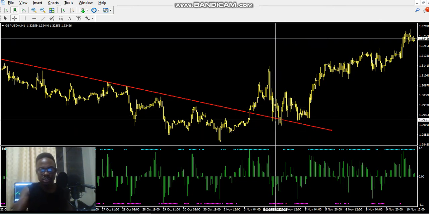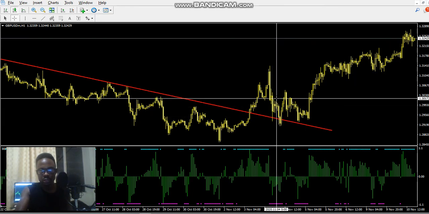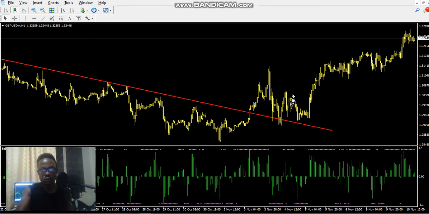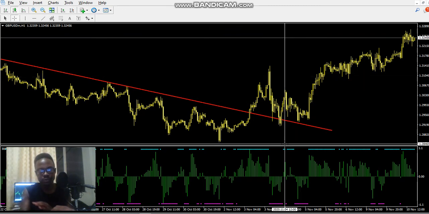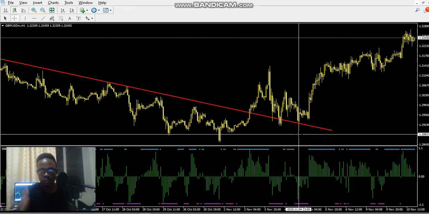So yeah, there is a false break a little, and then it went up a little, and then came back down, tested that price level again, and then it went up officially. So yeah, you can use price action to confirm. Actually, most of the time you must use price action to confirm your entries, guys, when using this system. So it actually works just fine.